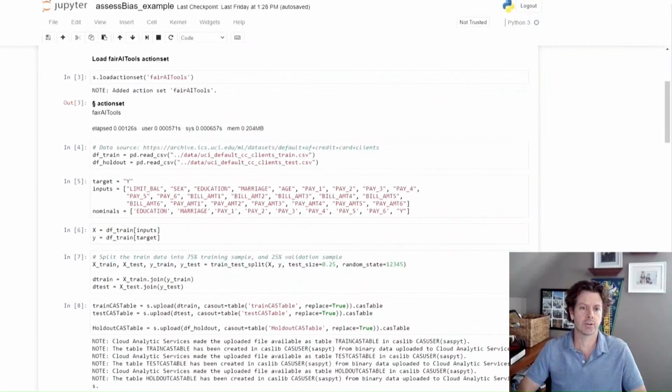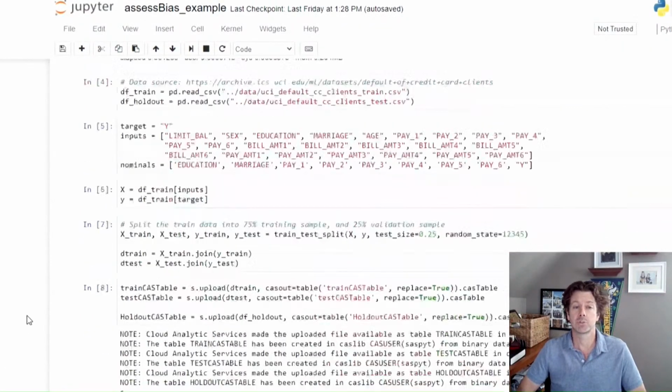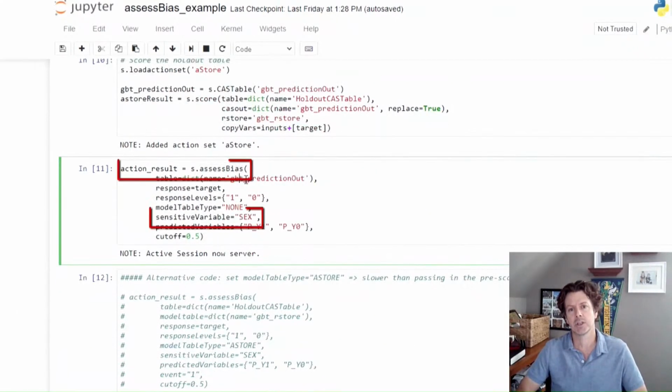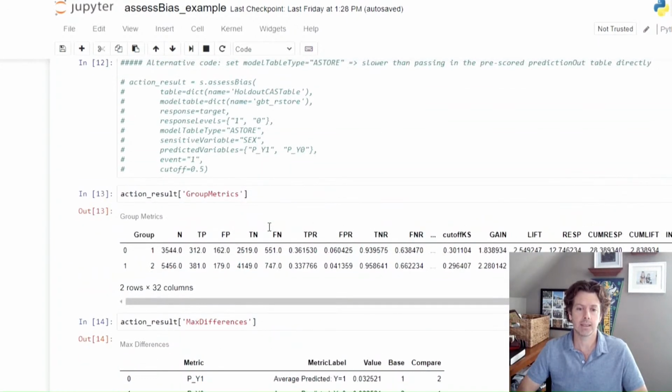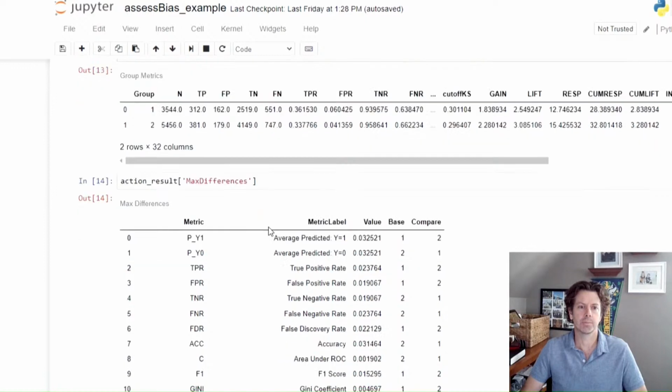And finally, with responsible use of AI being such a key focus these days, we've just released an out-of-the-box capability to assess your predictive models for bias with respect to sensitive attributes, meaning you can get an immediate indication of how fair your model is when applied to different groups.